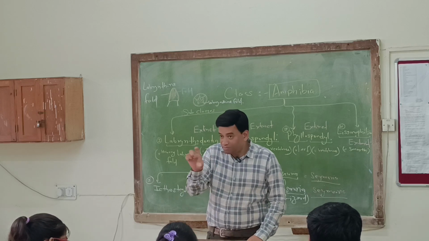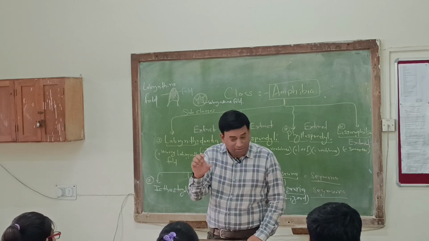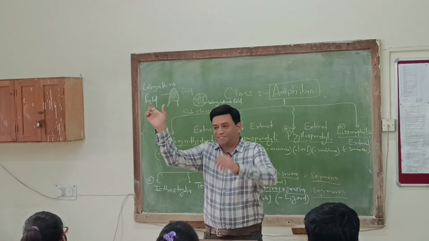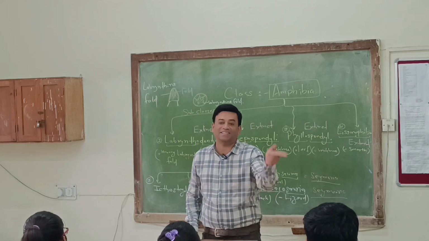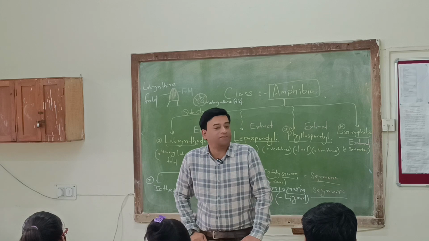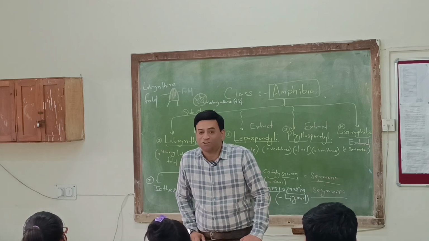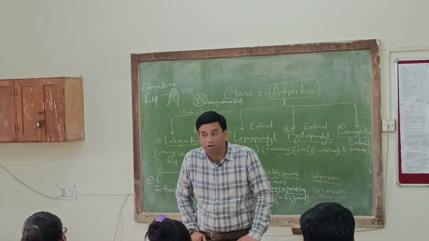So when we do the evolution and origin of reptiles, we will start with Seymouria. That will be your base animal, and then the tree will originate, and then side branches, along with the geological time scale. That will be your answer for origin and evolution of reptiles. But first we have to complete the origin and evolution of Amphibia, and it's very, very long.